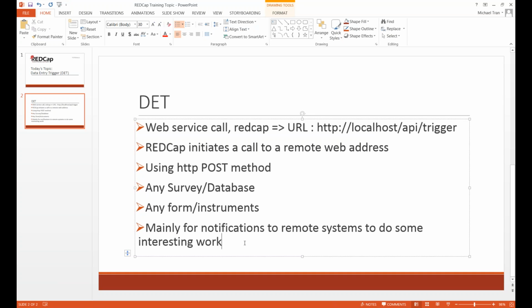A couple of ways you can use this: real-time notifications, like the title we have, inserting the record that was updated into a database, or sending some data to another system, maybe another school with their API. You can do a lot with DET because it's such a versatile type of call. Anyways, I'm going to demonstrate how to use it. It's a really simple usage. We're not going to do anything fancy, but I just want to show you technically how it needs to be processed.